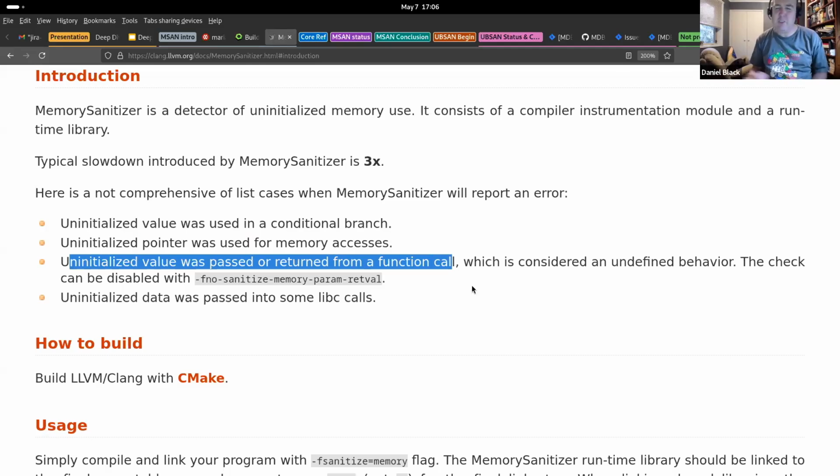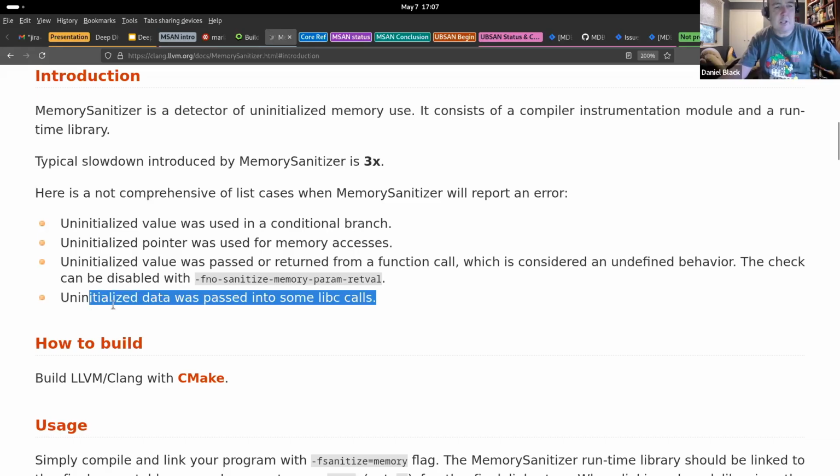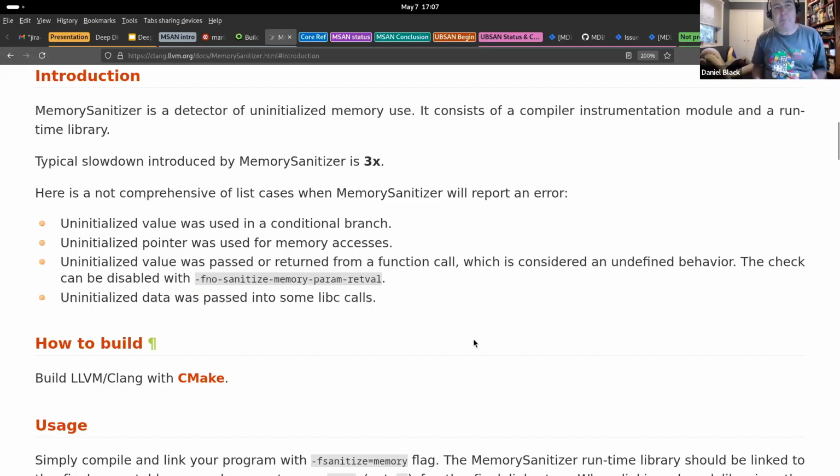It's partly too, you could argue that in a function call, this first parameter defines whether this second parameter is good. But do you really want that to be in the code? Yep. And it also covers uninitialized data of the calls. Remember what I said about the shadow memory and the not shadow memory?